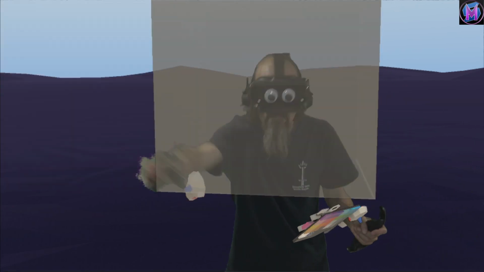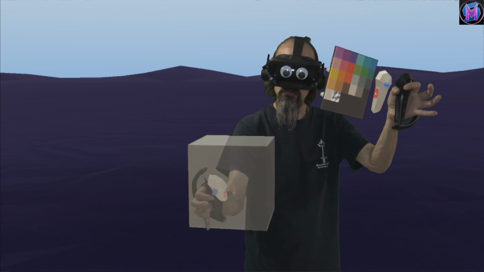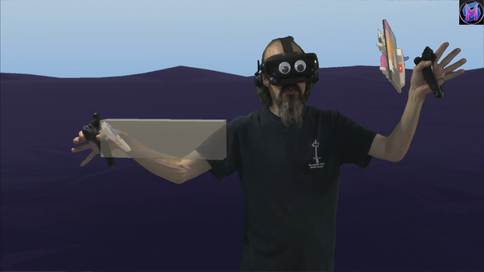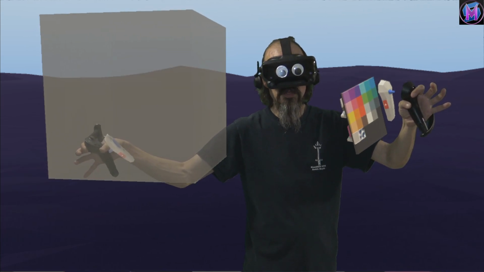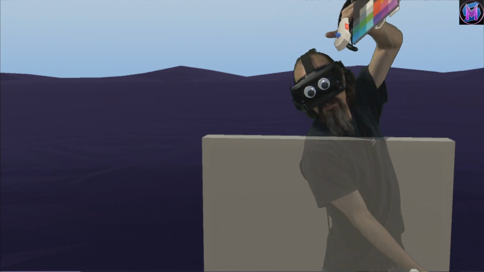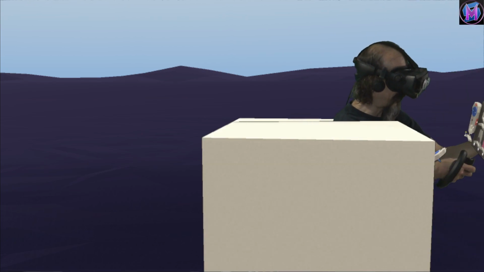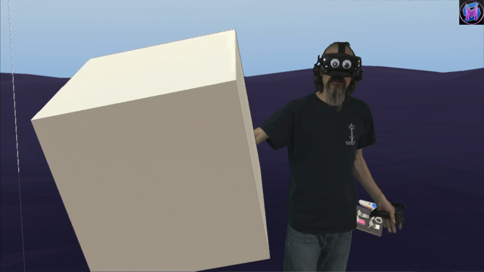No matter how I move my hand, it will stay a perfect cube. If I let go of the trigger too early, it distorts. Grab the trigger again, back to perfect cube. So I can move my hand however I want, then perfect cube it. And it's a perfect cube. Now if I pick it up and wave it around, you can see it is a perfect cube.